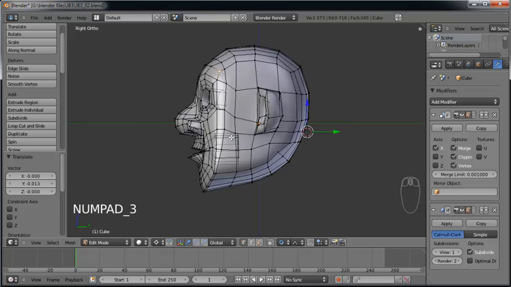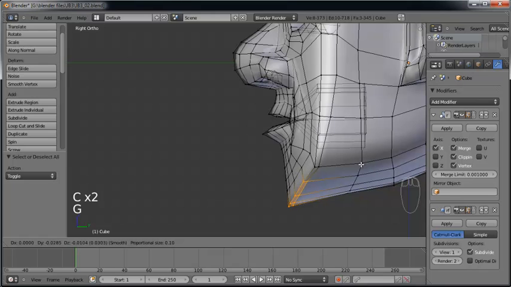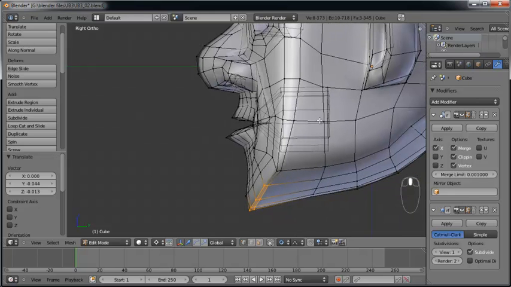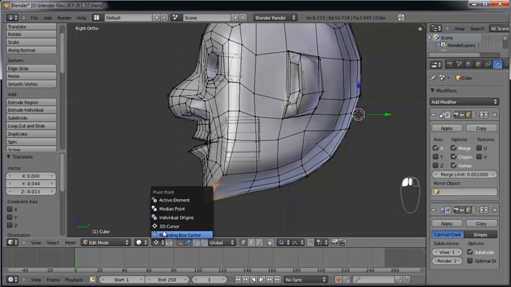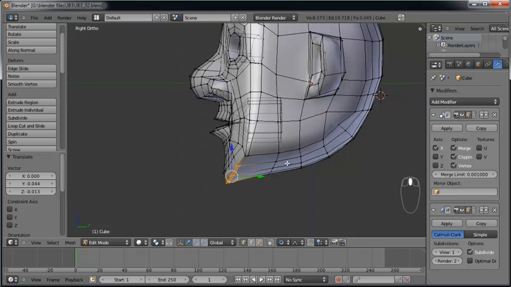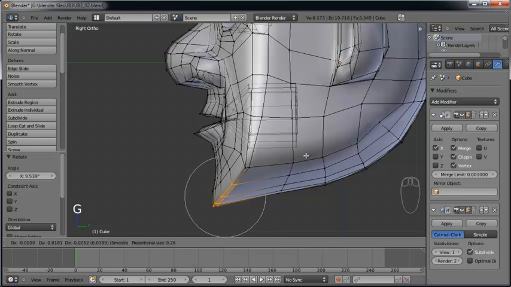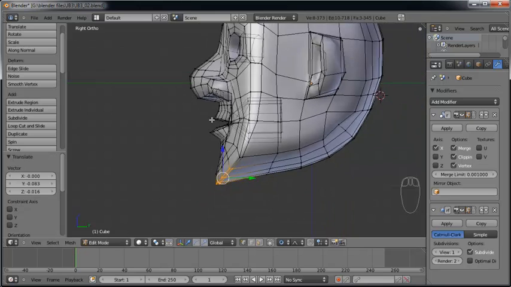Okay, let's make his chin come out just a little bit. It kind of looks like it's going back some. Let's grab those. And remember, earlier, I don't know if you caught it, I turned on the proportional editing again. And we're still rotating around the cursor. I don't want that. Let's go back to the median point, which is the default. Rotate this out some, and I'll go ahead and drag it right there.